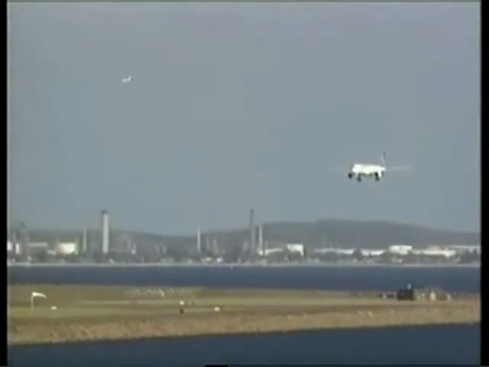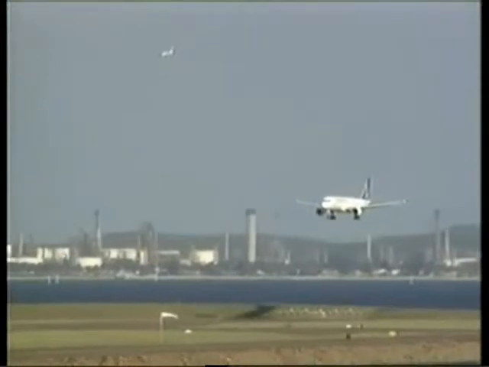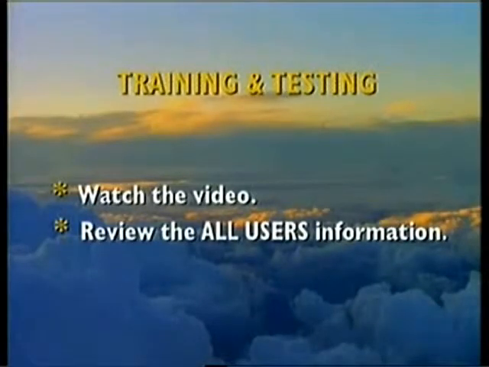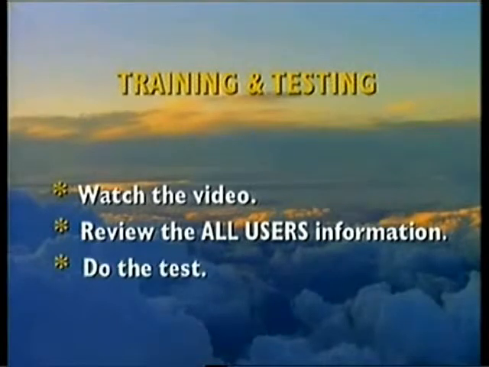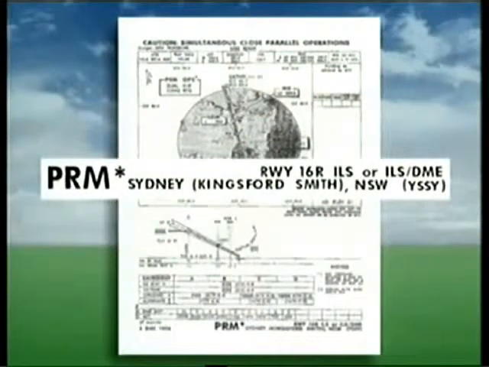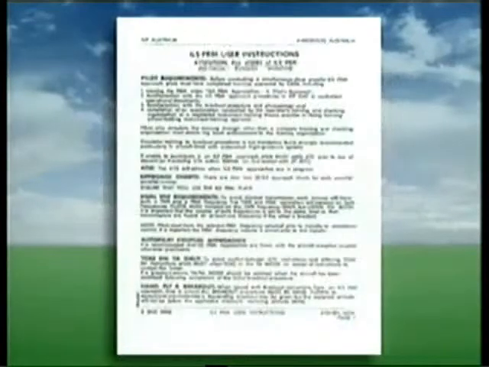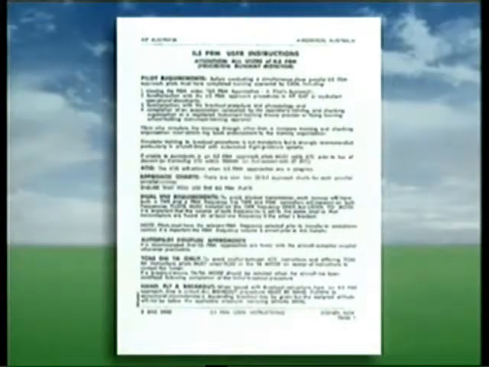All operators flying into Sydney Airport should train their pilots for ILS PRM approaches. Training and testing should consist of watching this video, reviewing the ILS PRM user instruction page of the AIP or Jepps, and an oral or written test carried out by your company check and training organisation or an instrument flight training school. You will notice that the words ILS PRM are in the title area of the approach chart, and a note showing that two VHF comms are required. You must monitor both the tower frequency and the PRM frequency.